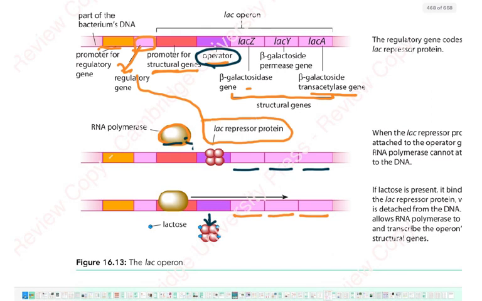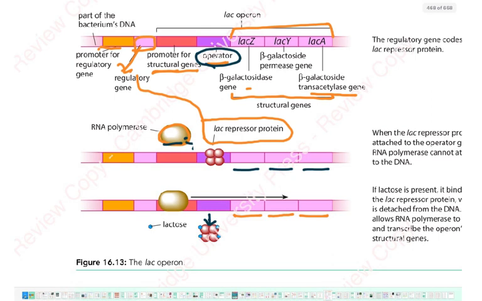Just like you have a regulator in the fan which makes it fast or slow, this is called the regulatory gene, which regulates whether these 3 genes will be transcribed or not, or these proteins will be made or not. Because if the bacteria is in glucose, then why should the amino acids be wasted to make these 3 enzymes when there is no lactose? They're only made for lactose digestion and lactose assimilation and the use of lactose. Just like if you drink water, why should pepsin be released from your stomach?